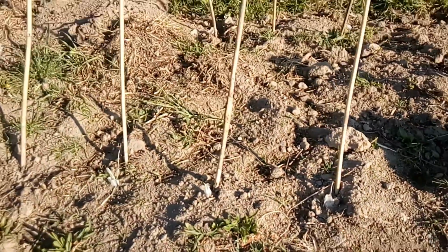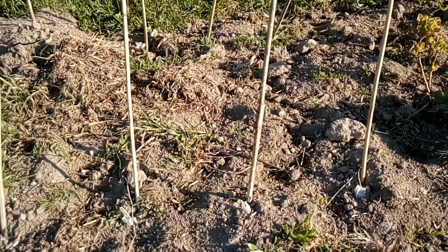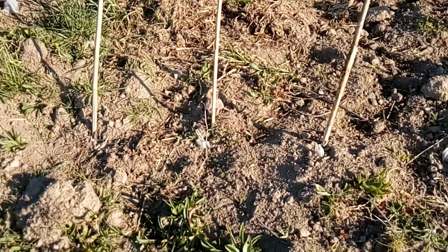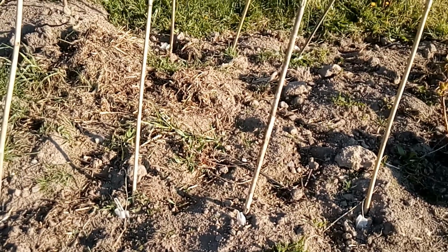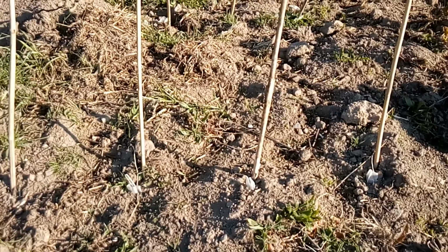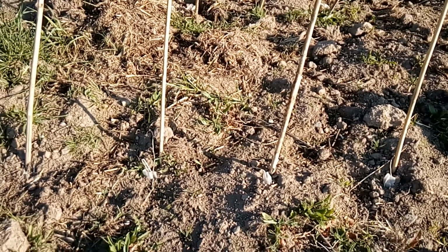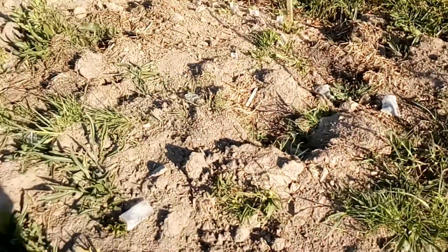I planted out some different types of beans and things I got from Honeyvale Farm, but unfortunately I timed it really badly. All of the weather forecasts were saying there'd be no frost for the next few weeks. So I thought, right, ideal, I'll plant them out. Then a couple hours after I planted them out, the weather forecast changed and they were saying, no, there's going to be frost tomorrow. But I was in school all day and I didn't check the weather forecast, and the next morning they had all died.